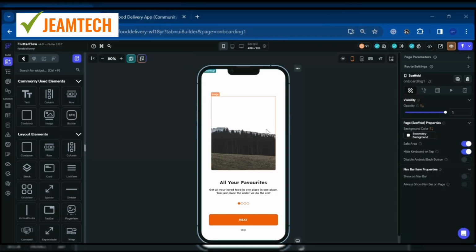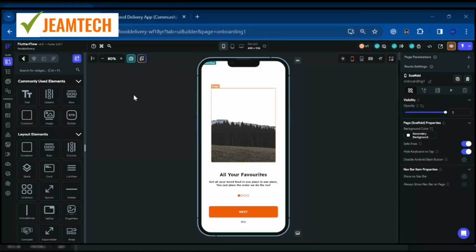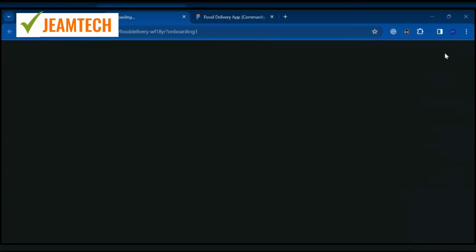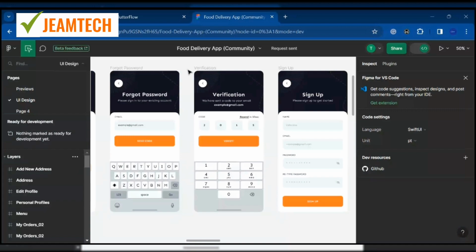Now this is the app that I've been working on. And so far, these are the pages that we've been able to build. So let me run this so that you can see. And these are the screens. This is the Figma file. I posted the Figma file in the group, so you can go back and download the link. Just click on the link and the file will open. The Figma file is on the group. So that's what we're going to be using to build the app.